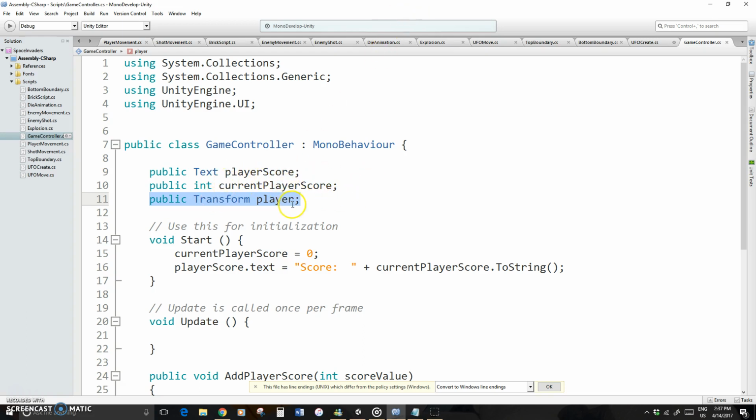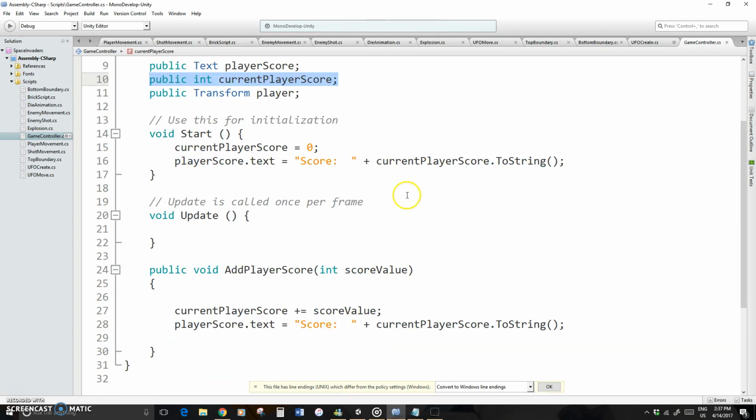So don't worry too much about this one, but I've obviously got to reference my text, and then I need some value to hold my score. And since it's not going to be a decimal number, I just set it to an integer. When the game begins, I'm going to set my current score to 0, and then I just want to make sure that I set up my score. And so I got playerscore.text, which is referenced here. A little bit of a string, score, put a couple spaces in there just to offset it. And then I have to take this current score and make that into a string. And so with that, it should say score 0.